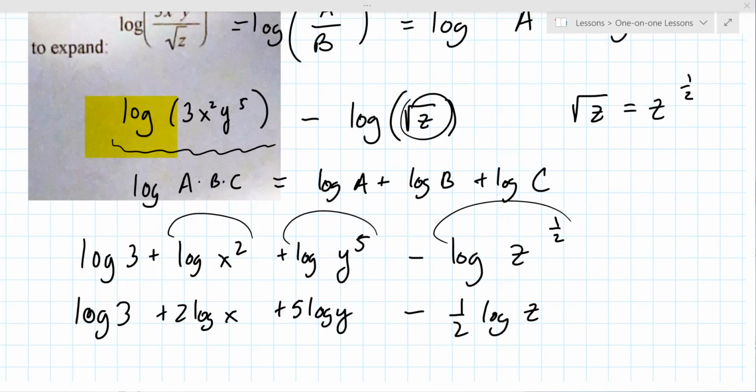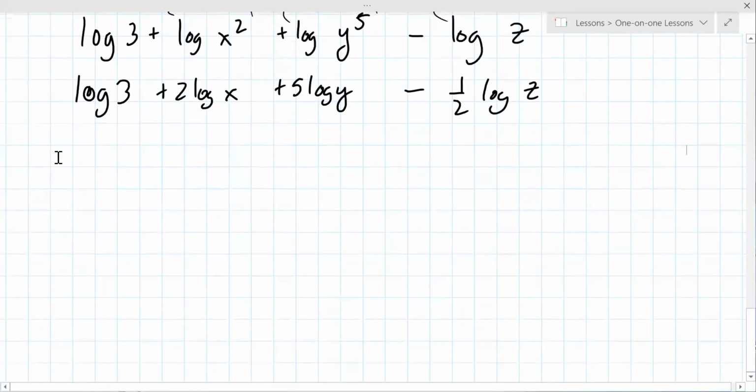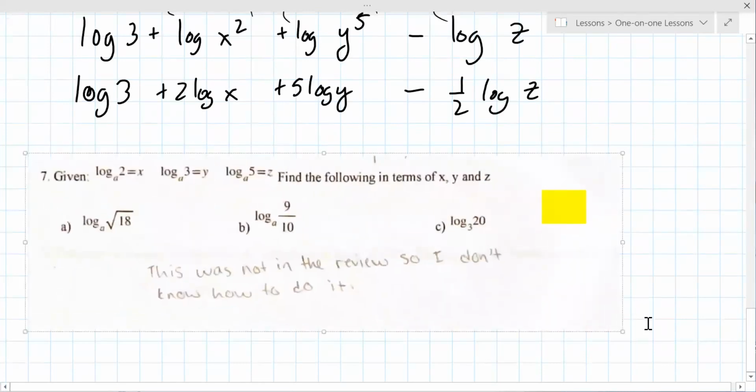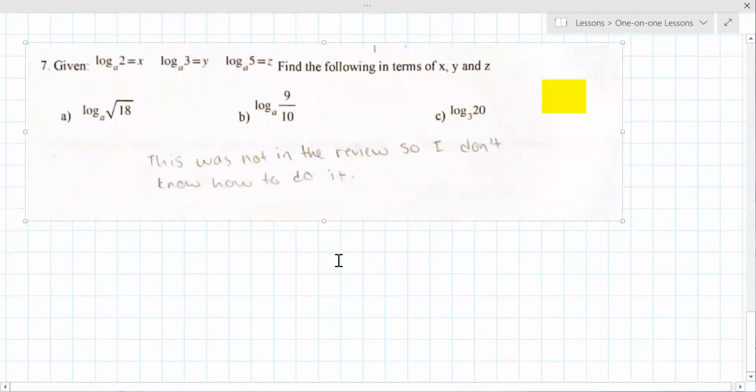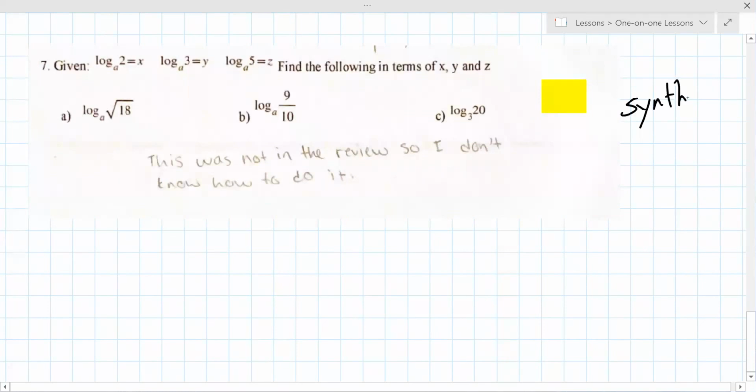Yeah, I like what you wrote in number 7. He or she may not have liked reading it because it calls them out on something that they did. Like, if it's not on the review, I don't know how I'm supposed to know it. Yeah, this is a synthesis problem. I actually have this question in one of my SAT ACT practice books, and if you ever want to go down that road and work on some of those problems with me.